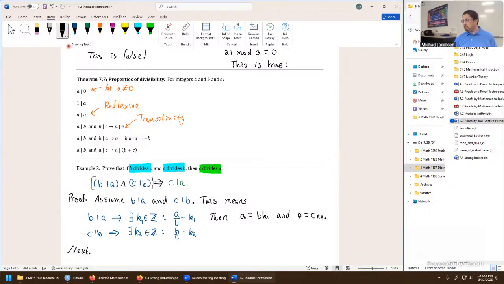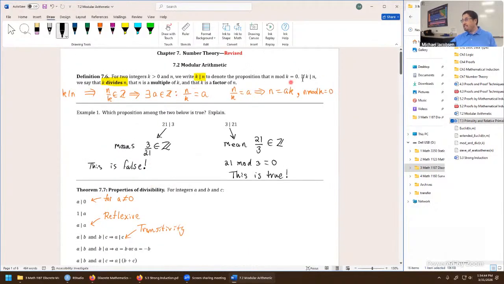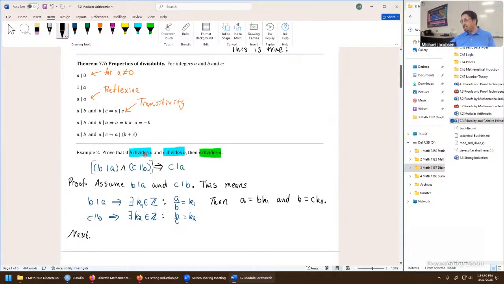Okay, at this stage, we're basically done. These kinds of proofs aren't too bad because really all you have to do is follow your nose on what this says. If B divides A, go to the definition, write it down in whichever format you'd like to focus on, and then just run the proof through. So that's what we did to start it out. And now to land on a conclusion, C divides A, we could just write that out. Put down C dividing into A. Let's see if this works out.